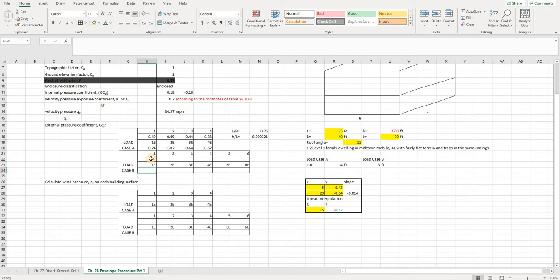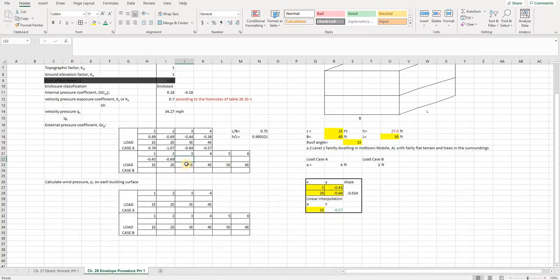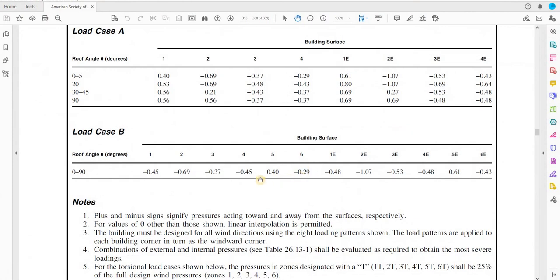Negative 0.45, negative 0.69, and negative 0.37, negative 0.45. And negative 0.40, negative 0.29.